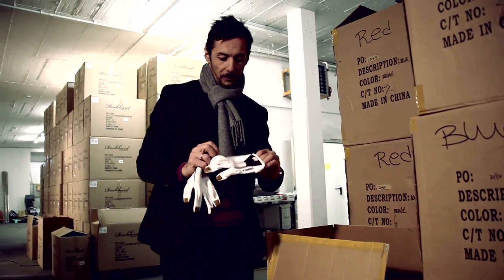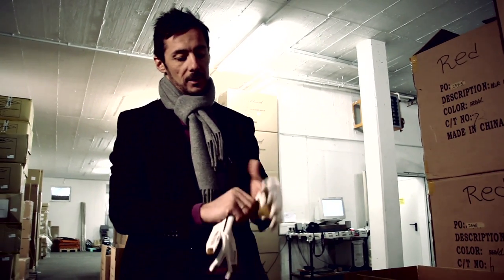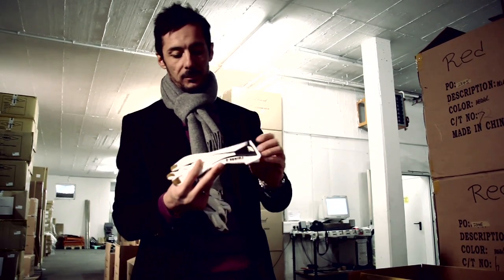That's the Revolution O'Neal gloves. That's the gloves I'm going to use this year. I love those gloves because first they're super light. They have all this mesh, so they breathe really well.